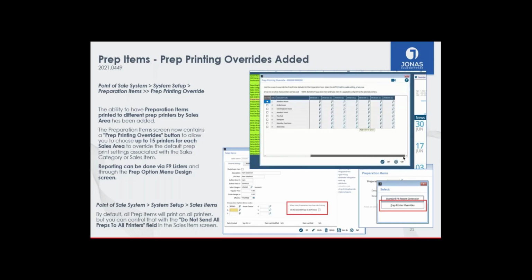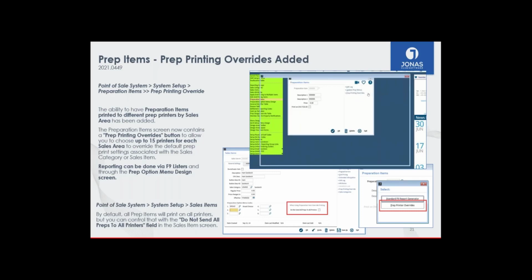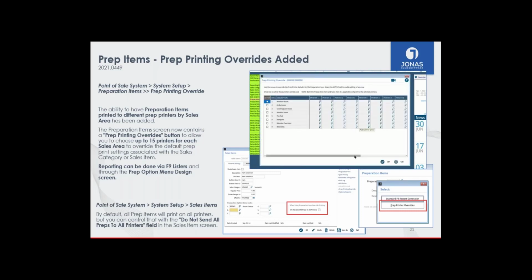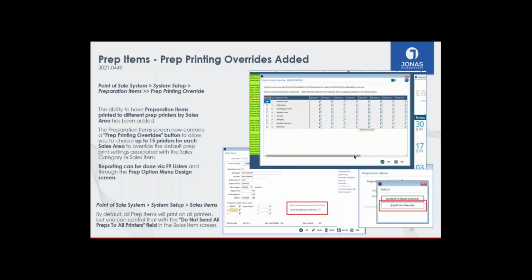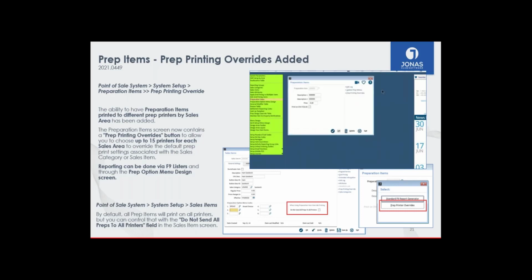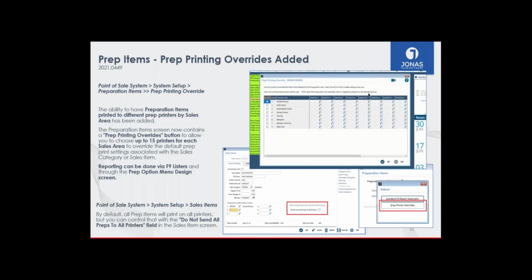Okay, so if this option is flagged, the prep items will only print the printing overrides that you put in place. Okay, so for the Caesar salad example, this is a great way for you to make sure not everything goes to the cold printers because that's what the sales category is set to. Instead, the prep items will be associated to their override prep printers. So your chicken will go to the hot printer and your no croutons will not. Okay, maybe handy for your cooks who only need to know what's being prepared in the hot printers. Of course, it depends on how your club functions, and we've just given you lots of options to choose what works best for you.